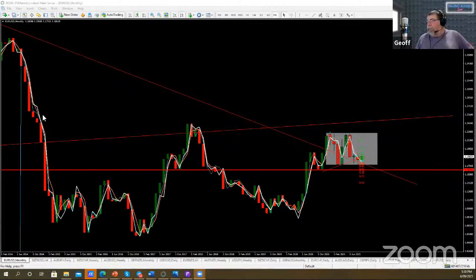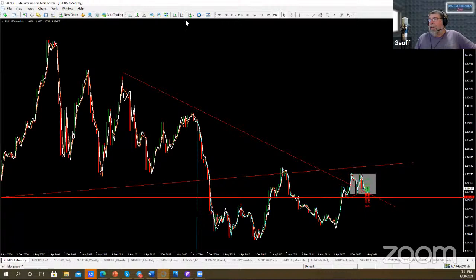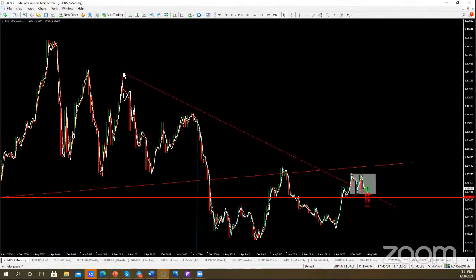Let's have a look at the euro, because it is now the hour that I tend to look to trade this currency pair. You've got to get a good grasp of what's going on with this, and to my mind, the only way you can trade it right now is long, for a few reasons, but primarily because of the technical situation. It just cannot get back through this monthly trend line, which, if you go back to there, doesn't belong there, it belongs there.